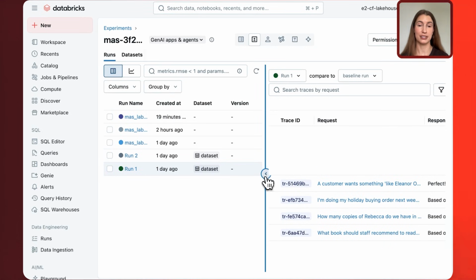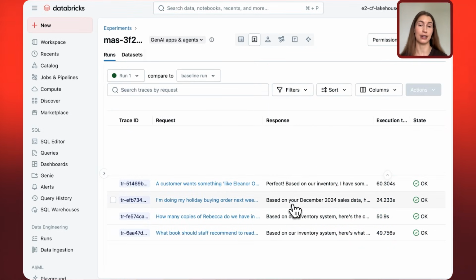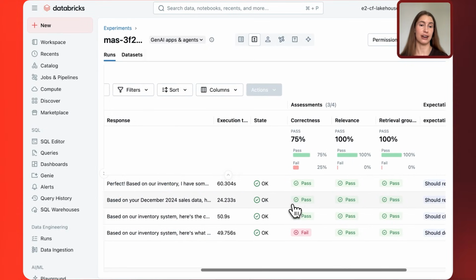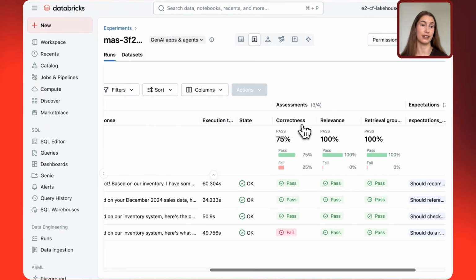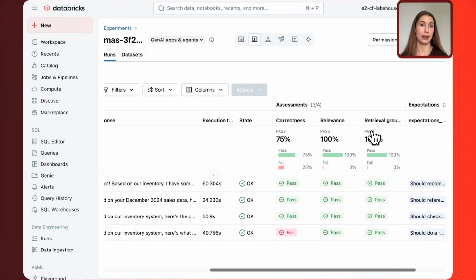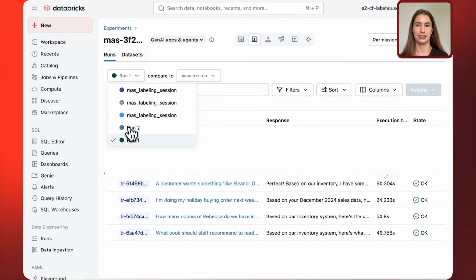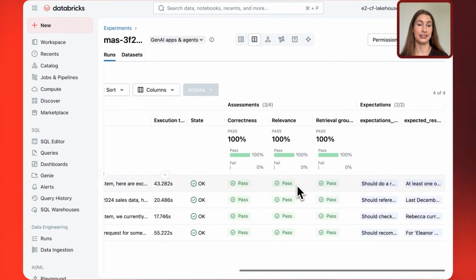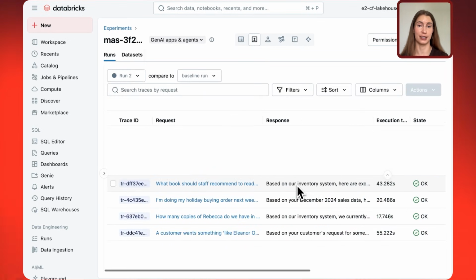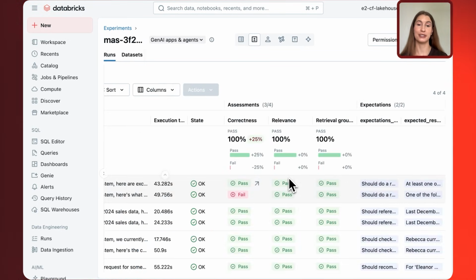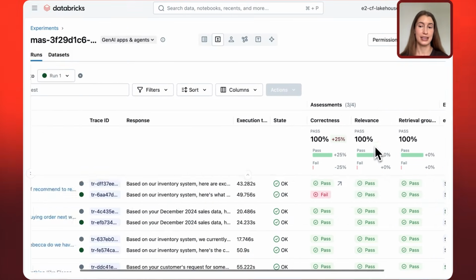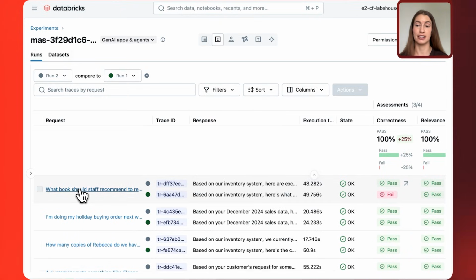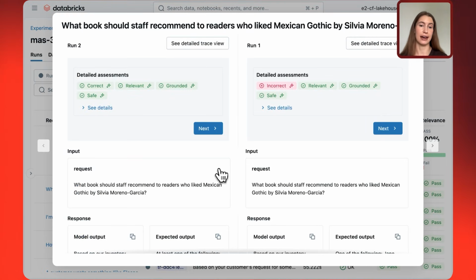In our evaluations tab, you can see the runs that we have done for evaluation metrics. These evaluation metrics are such as correctness, relevance, retrieval groundedness, and we have a large variety of built-in evaluation metrics, but again, we also have customized scores as well. You can look at different runs to really see how your performance has changed over time. If I want to do a comparison to see in aggregate how these evals have started to improve, I can do direct comparisons. And I can even look into individual evaluation runs and see how they have changed.